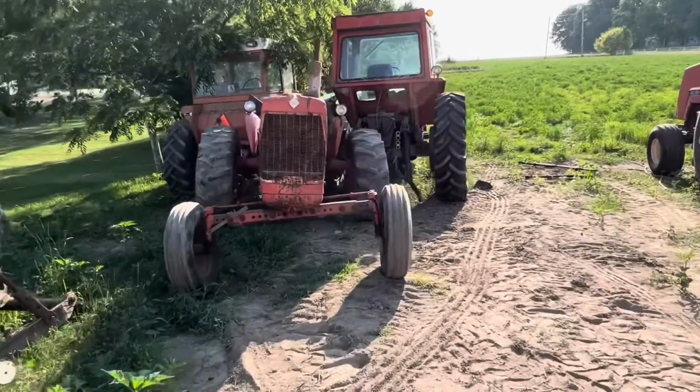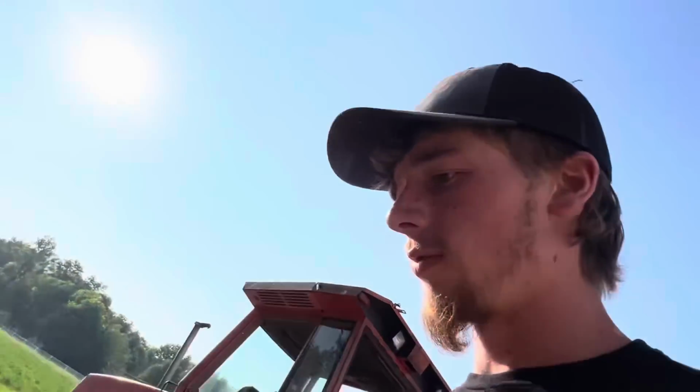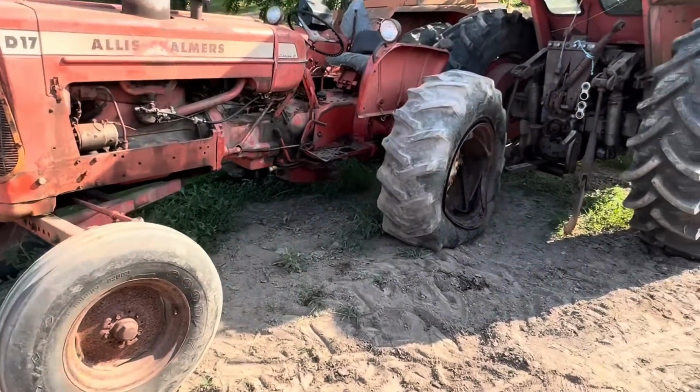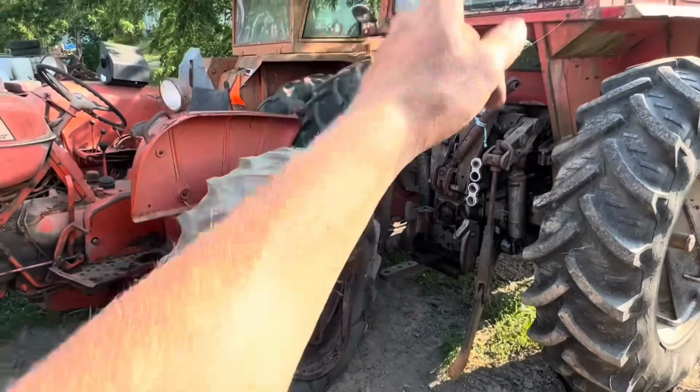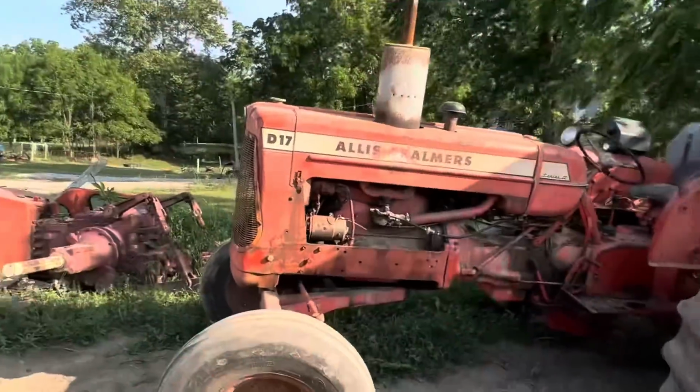Many of you know that I have this Series 4 D17 as well, and this tractor ran and drove great. I just have robbed some parts off of it here and there, and the left rim is shot. In that Series 4 D17, the left rim is good. So my plan is to use the tractor on my trailer as a parts machine for this machine. I'll rob the rear tire off of the one on my trailer, put it on here, and put this one on that tractor and try to sell it complete after I rob some parts here and there off of it. Then I'm probably gonna throw this machine on auction time. So that is my plan.